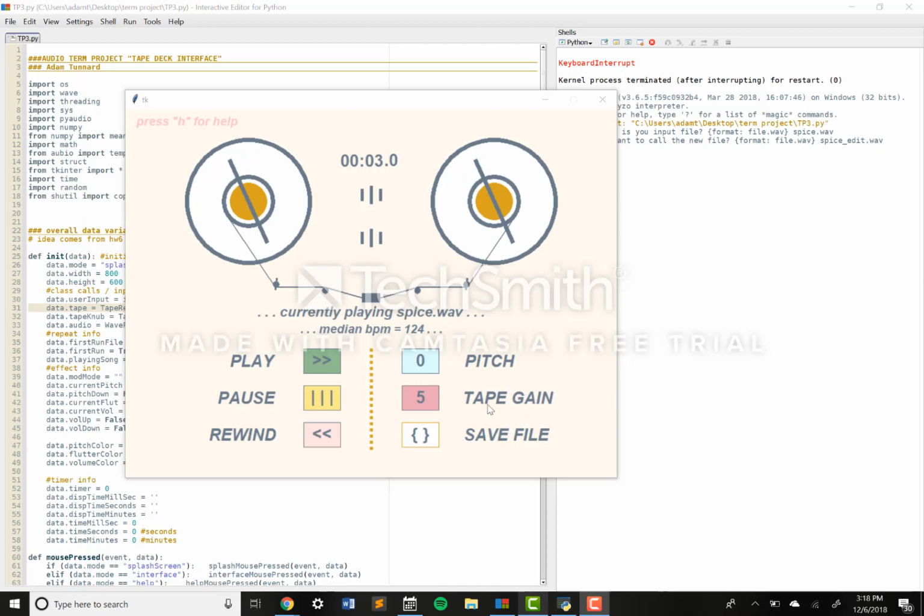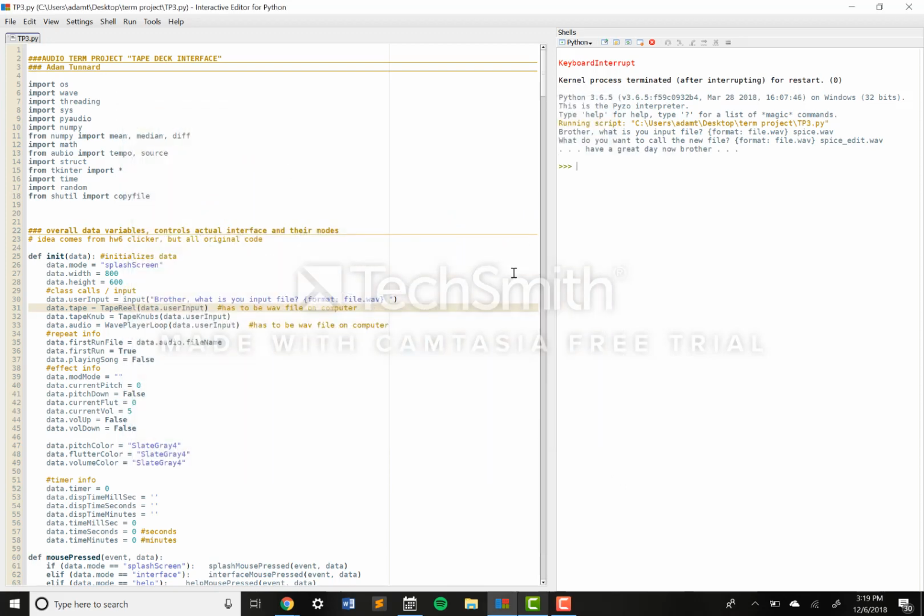Alright, so we've pretty much reached the end of this whole demo. I'll show one last thing, which is when you're playing the song, the same one from before, and you just want to close the window. If you do that, it'll pause the song, and that's how you exit out of the file.